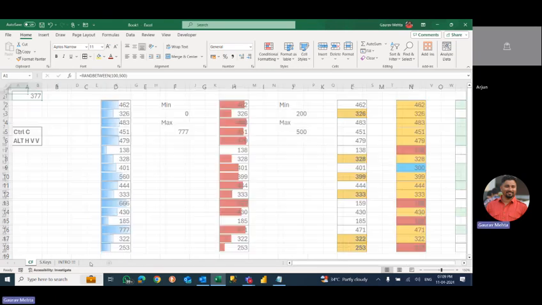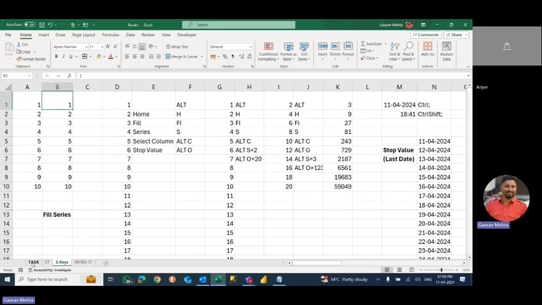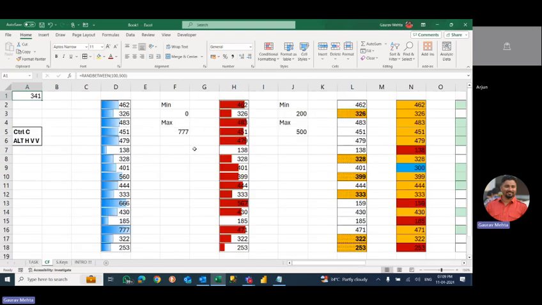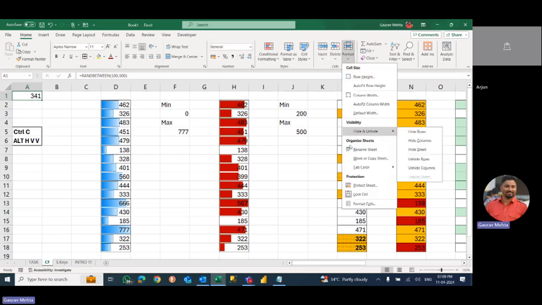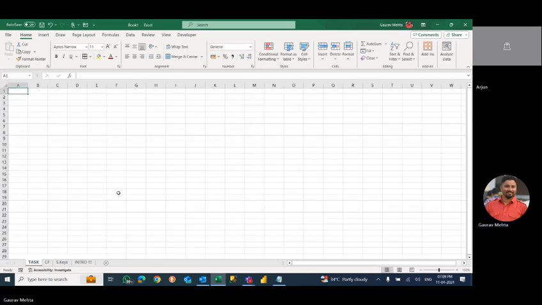Okay. Now what I'm expecting you to do is check whatever we have seen today, and even the entire Home tab in conditional formatting. Still there are some more tools, some more options. I want you to check that. And if you feel any issue, you let me know. We will work on it. Okay, now I'll give you some tasks.